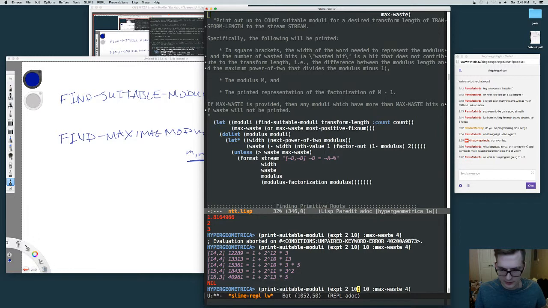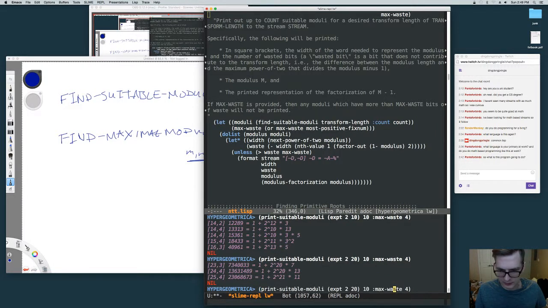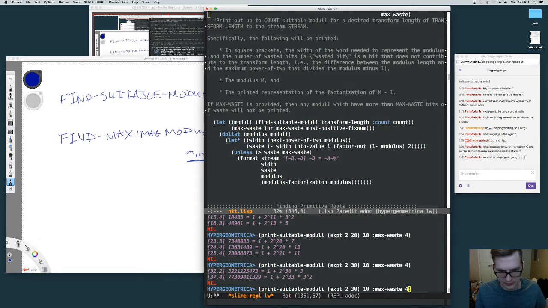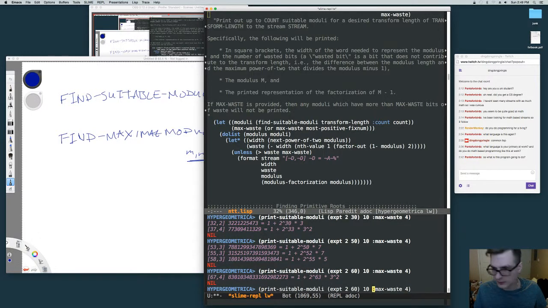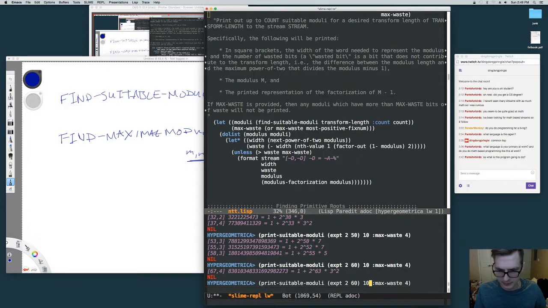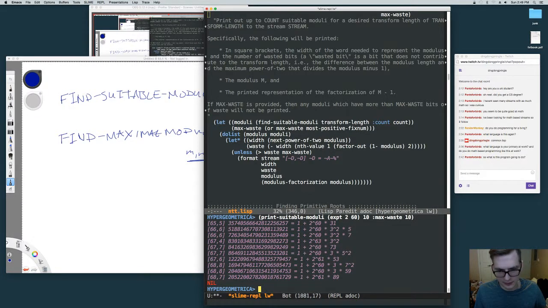If I do 2 to the 20, what do we get? 2 to the 30, 50, 60. Okay, so we're bottoming out at 2 to the 60 with 4. Maybe let's say max waste is 10. Yeah, we get a ton more.